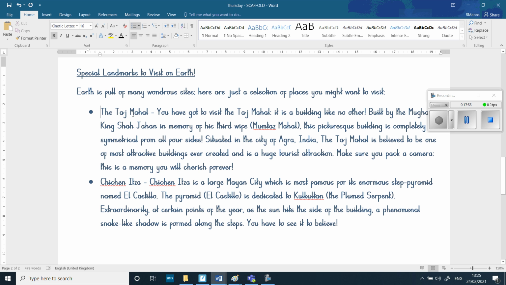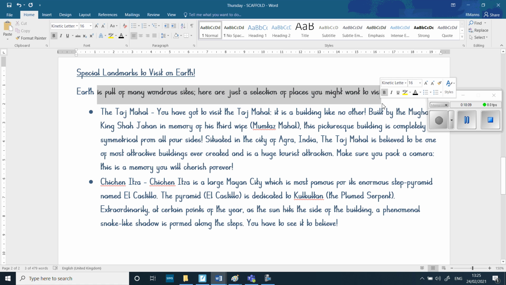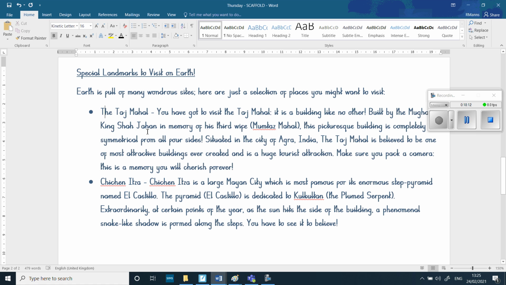You could, if you want to think about it, sort of bold that or underline it in some way if you wanted to, but you don't need to do that. But it's just very clearly set out in the way it's been structured here. An introductory line, the colon to introduce the bullet points, the bullet points setting out the information with the name of it, and then a dash, capital letter after the dash, and then I'd like you to do one more as well. Whatever you did, maybe you did the Colosseum. That's nice, well, Colosseum, like that. Okay, and do one like that.